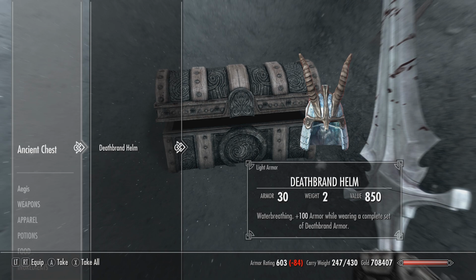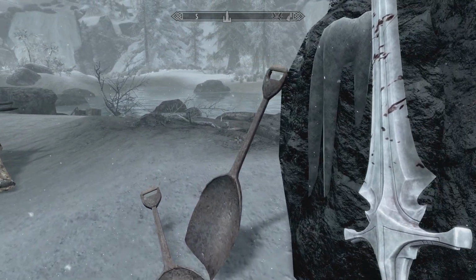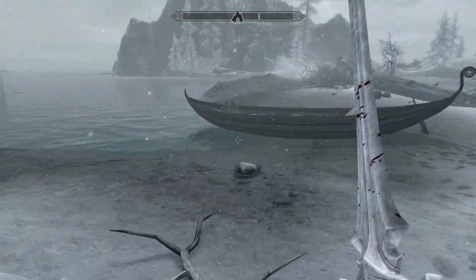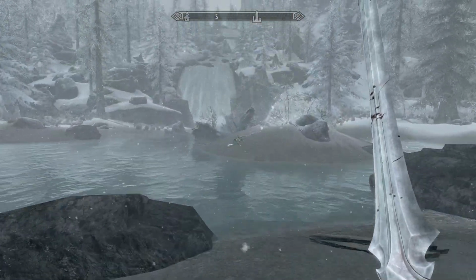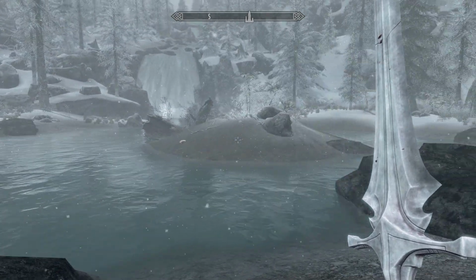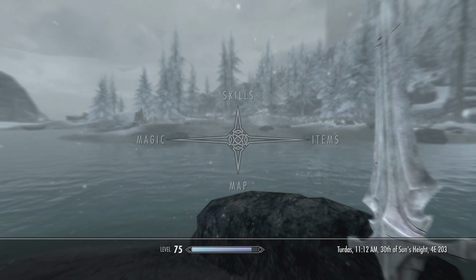The Deathbrand. Water breathing and plus 100 armor while wearing a complete set of the Deathbrand armor. It's also light armor, which is pretty nice that it gives you the extra armor. And it's Stalhrim, which means it already has a pretty decent armor rating. There's also something else that I need to pick up, but I don't really remember what it is. But anyway.